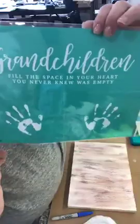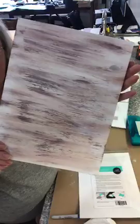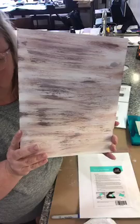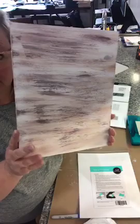And look at this cute board I made. Isn't that adorable? So this board I made, my husband and I cut them last night. I painted it this morning and then I waxed it. And so it's kind of an off-white color with some brown tones in it. Isn't that cool? It looks really weathered. Isn't that fun? Fun, fun, fun.